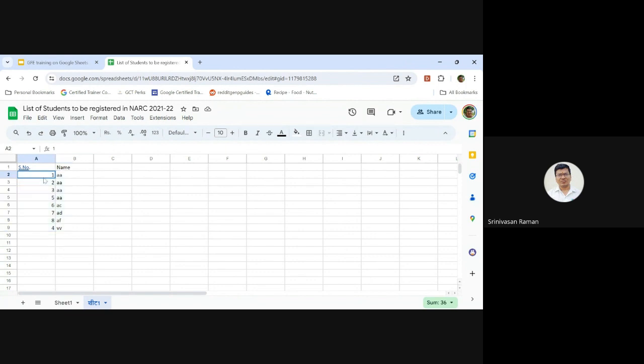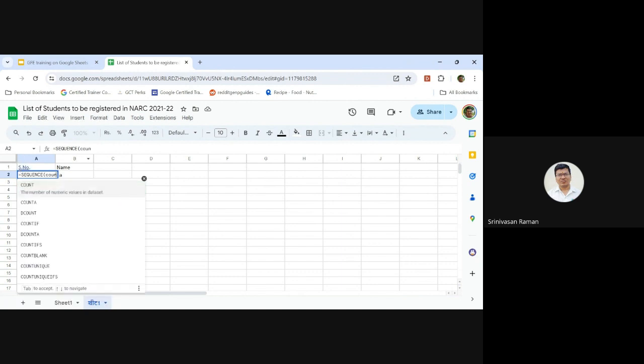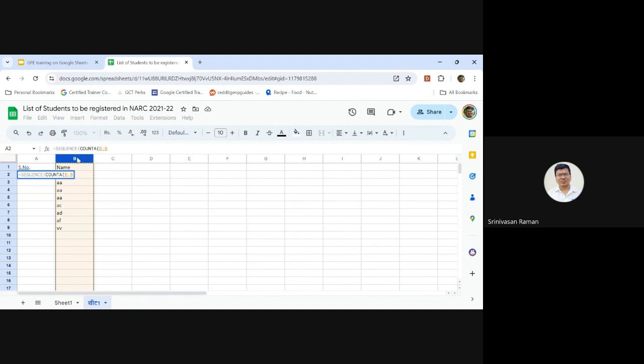So to avoid it, instead of simply typing the serial numbers, what I can do is type equal to SEQUENCE, open bracket, COUNTA, open bracket, select the cells containing the values, close bracket, -1, close bracket.